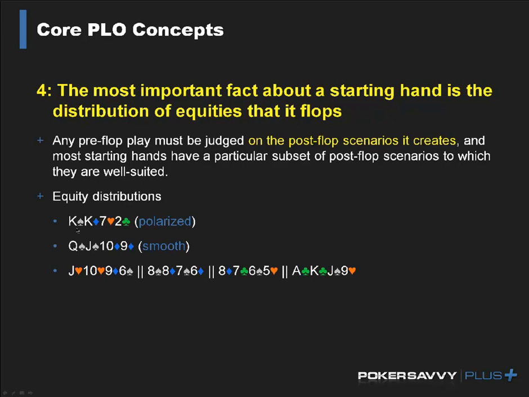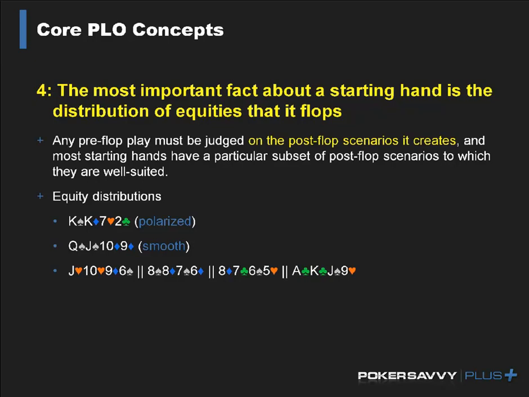So here we've got King, King, 7 deuce rainbow, and I'm using the word polarized here. I haven't seen it used in this context before, although I've seen other people talk about this general idea, so it's certainly not exclusively my idea. But this term polarized usually refers to ranges, that you have a nuts or nothing range and therefore you have a polarized range, and I'll use it in that context as well throughout this series, and I use it in general when I'm talking about poker, but it seemed too perfect to describe what I'm talking about here.